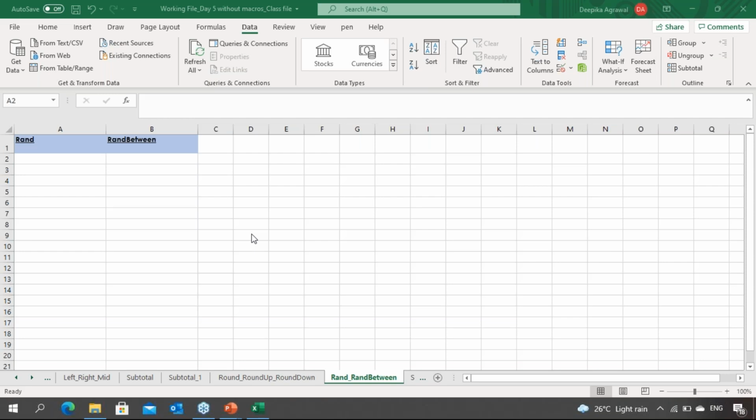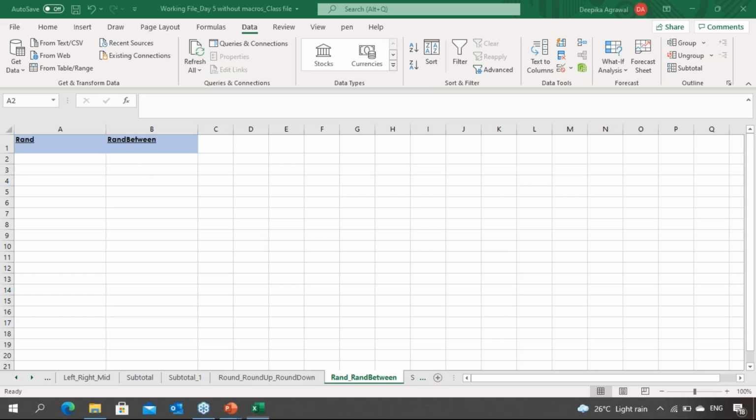I have generated it with the help of the RANDBETWEEN and RAND formulas. If you have to generate any kind of sample data or do any kind of analysis, these two formulas help you create random numbers. You just have to define your minimum limit and your maximum limit, the range between which you want your numbers to change.